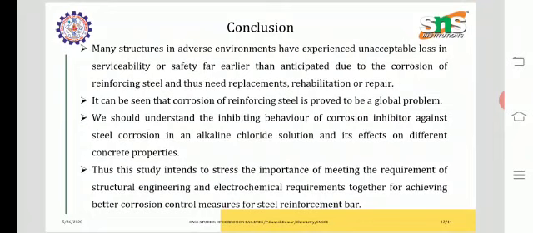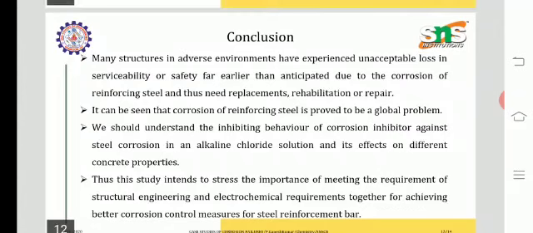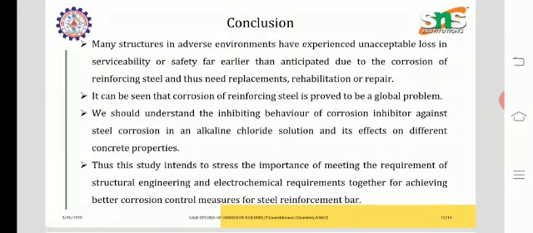of the steel. So we should understand the inhibiting behavior of the corrosion inhibitors. Yes, the corrosion inhibitors are the chemicals which we add to the material while putting the concrete or while putting the wall. These inhibitors cover the surface of the material, and do not allow the corrosive chemicals or oxidative elements to get into the material. Sometimes when the inhibitors are not efficient, or in a particular place the inhibitors are not properly covered, those areas start corroding.